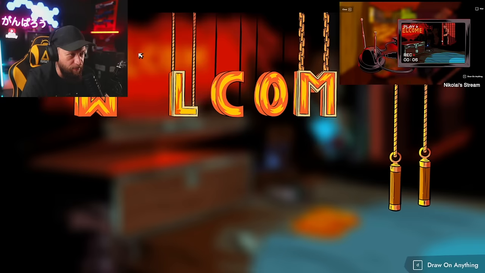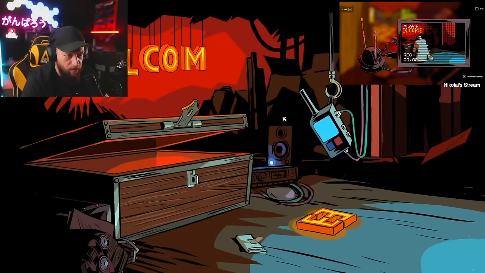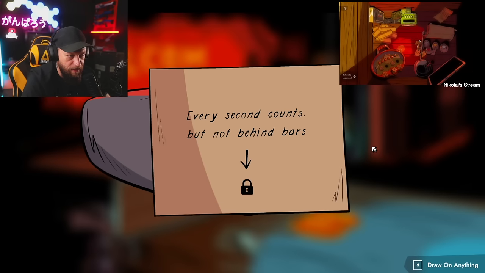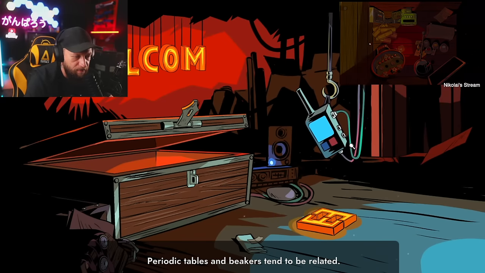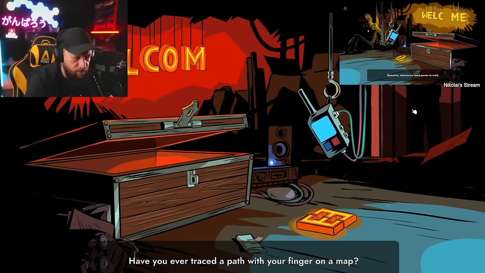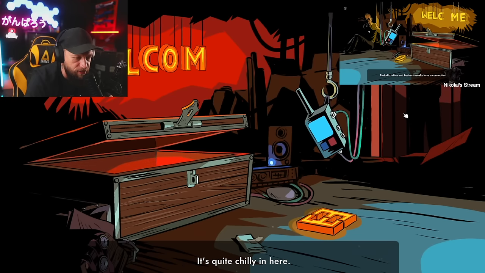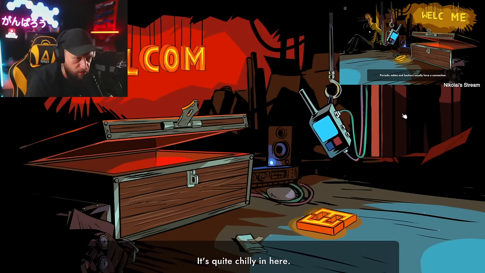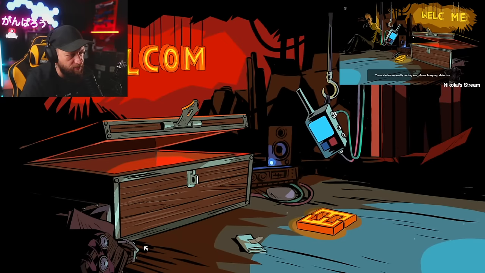So I need power somewhere. Electronics, every second counts, but not behind bars. And then I clicked him. Periodic tables and beakers tend to be. Have you ever traced a path with your finger? Oh, he's giving me clues. He's giving me clues to the puzzles.